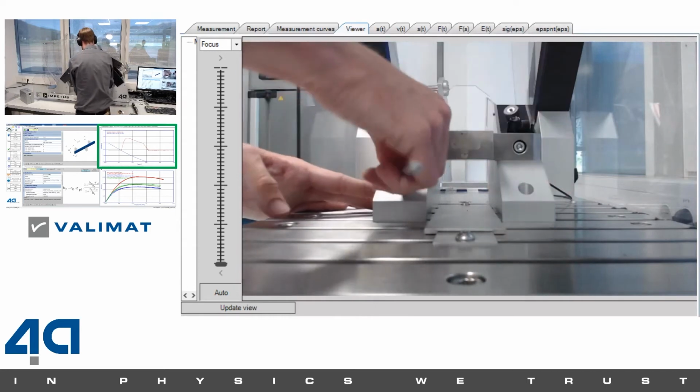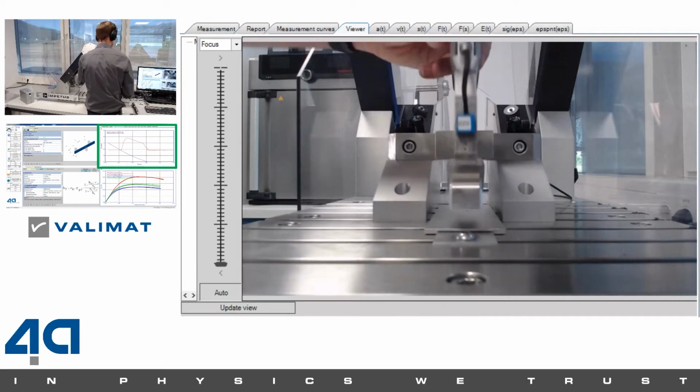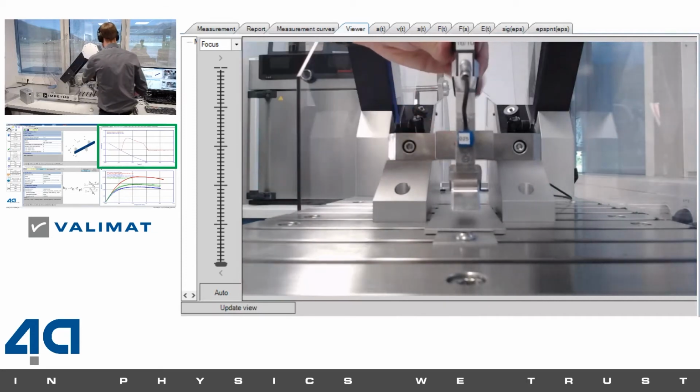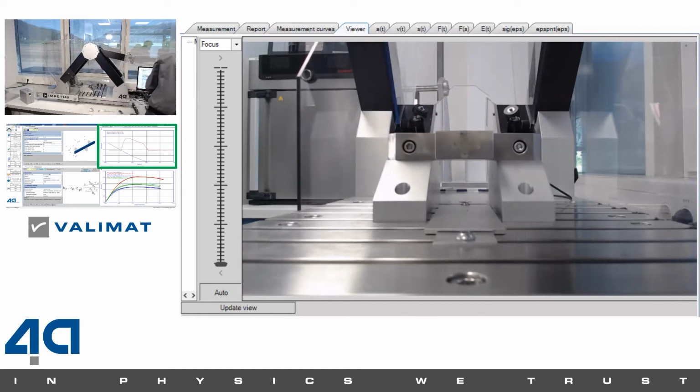Okay, that's all. And of course, we have to change the fin of the pendulum arm. To change the fin of the pendulum arm, we have to tighten up the acceleration sensor.